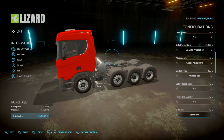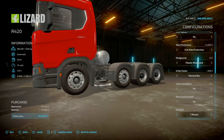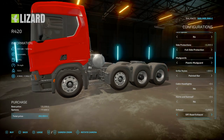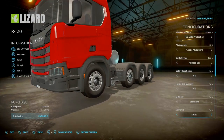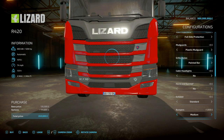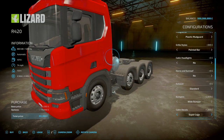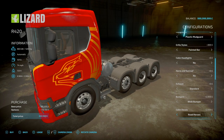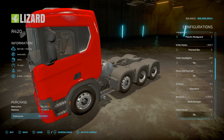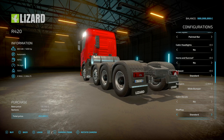Exhaust options: standard, exhaust 2 on the side, direct exhaust, dual, one mouth, three mouths, off-road exhaust which raises up to become a stack, and back to standard. For your bumper at the front: small, small painted, medium, medium painted, large, large painted — leaving it on painted. Cabin decal: none, Lizard super logo, blue fun edition, road heroes, 65 years anniversary, and back to none. Mud flaps: none, large mud flaps, or back to standard.